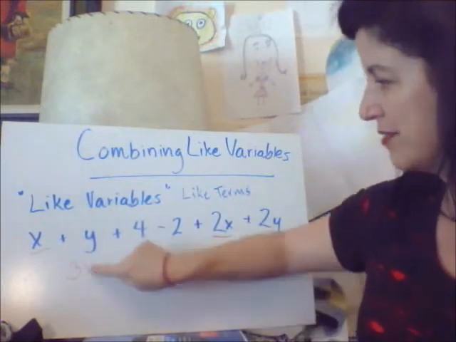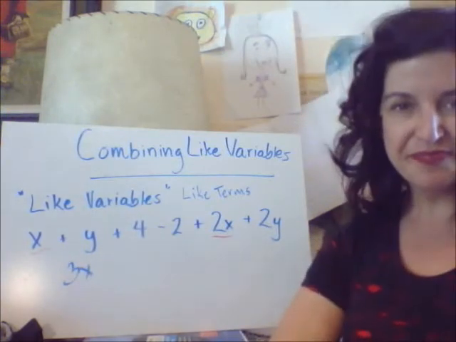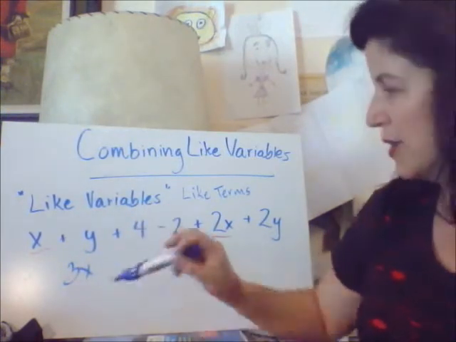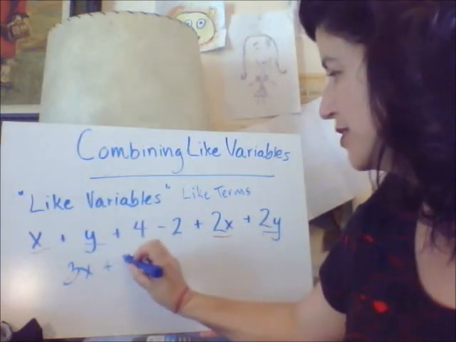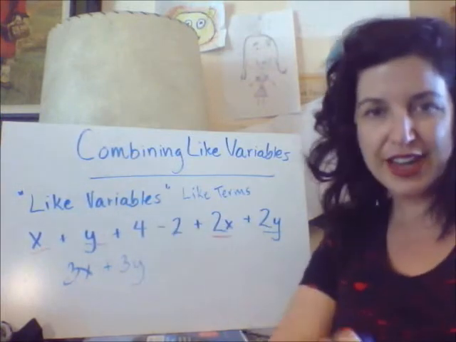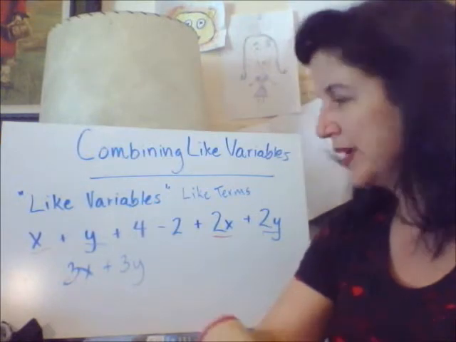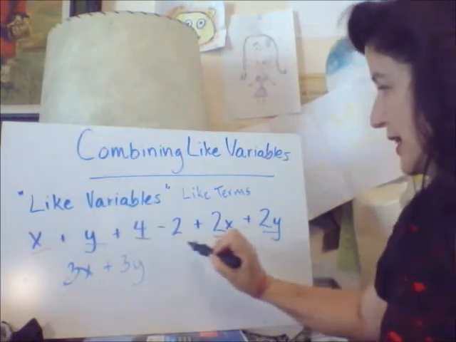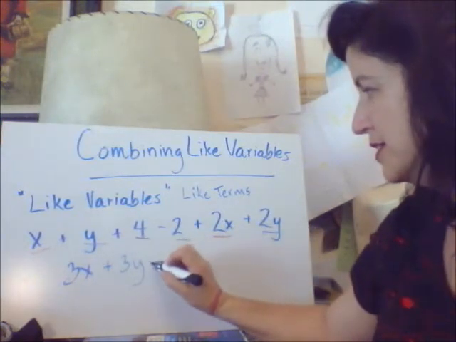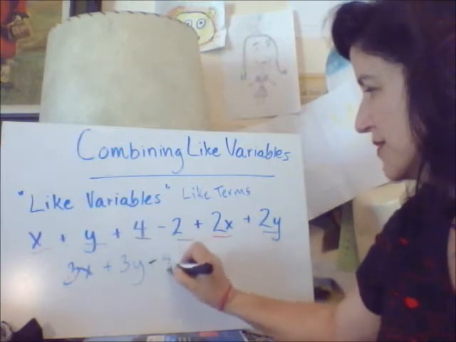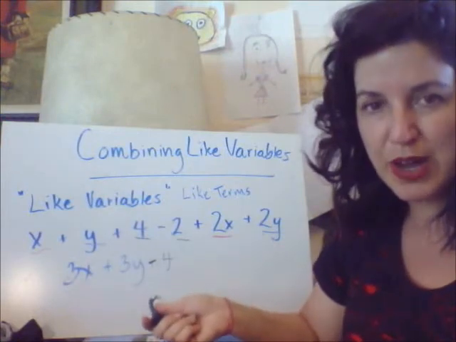Oh, you can't see that red. Sorry. We can write that as 3x. There we go. Now let's try and find our y's. We've got a y here and 2 y's there. So again, we can say plus 3y, right? And now let's look at our just whole numbers. We've got a 4 minus 2. So 4 take away 2 is 2. So that is plus 2. So we can simplify that expression to 3x plus 3y plus 2.